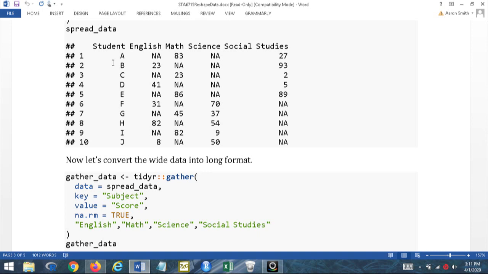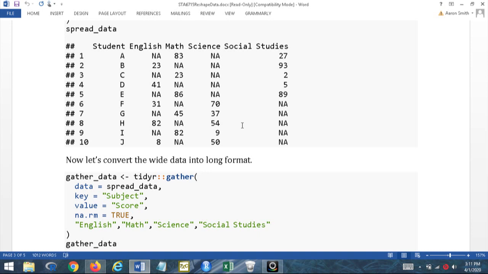Look, here all of these columns, these 4 columns, and these scores correspond to 2 fields. They correspond to the subject and the score that they earned. Those are the 2 fields that are stored in this part of my data. All right, so this is my wide format, and you'll notice this is pretty clean, and I can easily read off what a student got for each individual subject test.